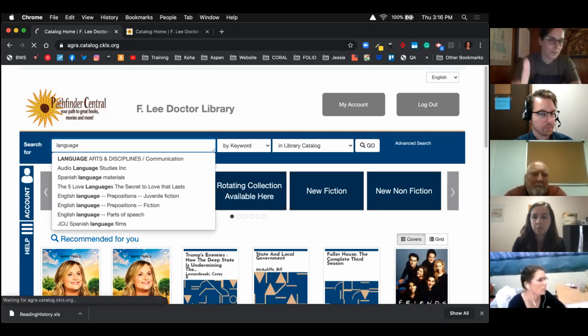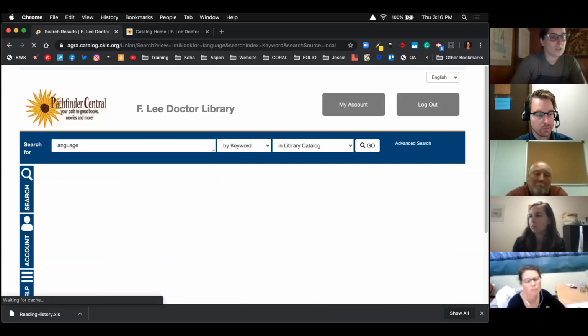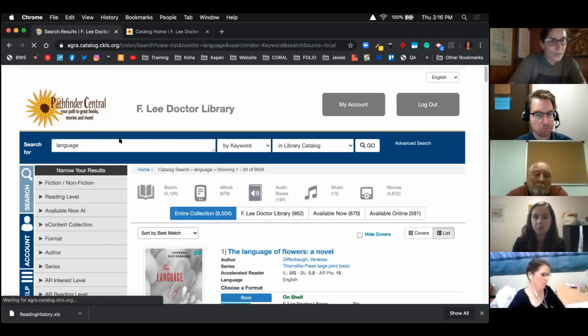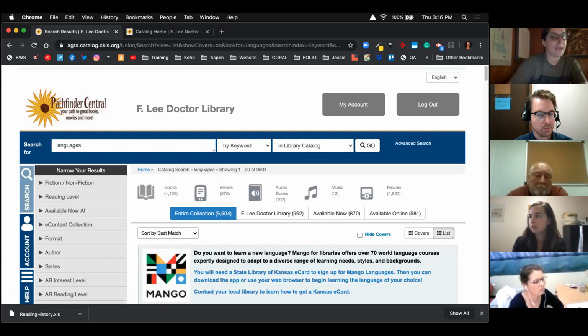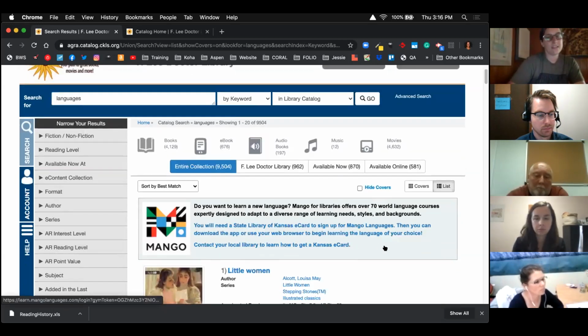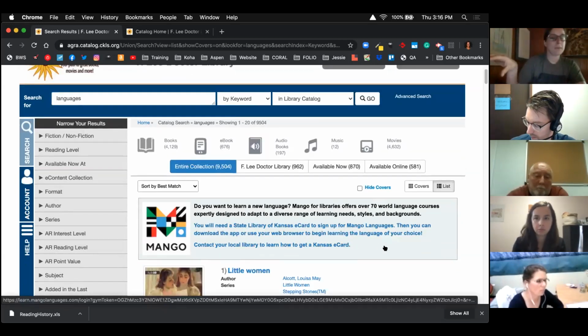So the one I'm going to show you today is there's one in there for languages. So if I do a search for language or languages, it will bring back a placard for Mango languages, and it pops right up at the top where I have a link that I can jump right out to Mango languages.